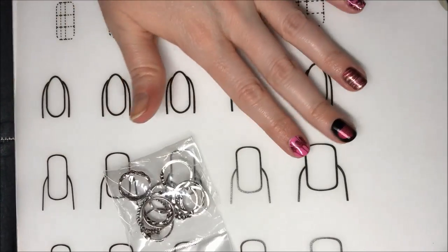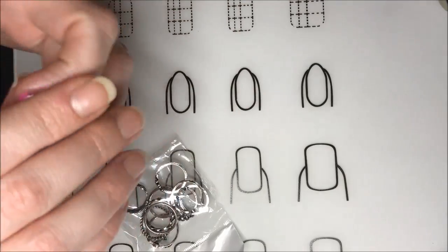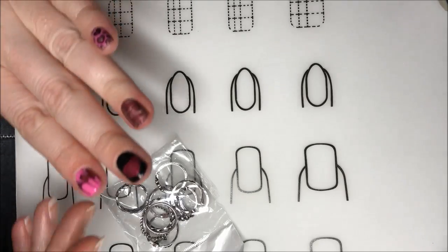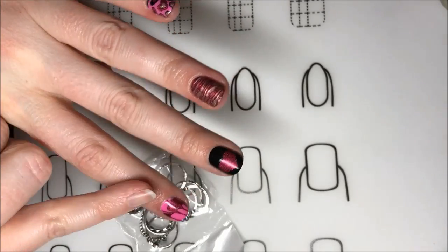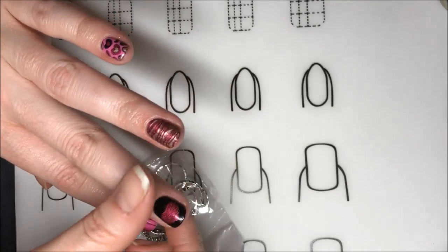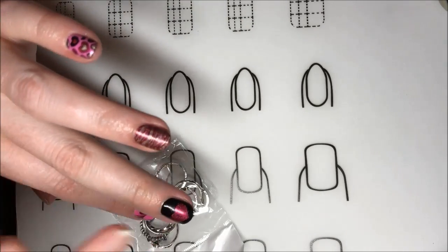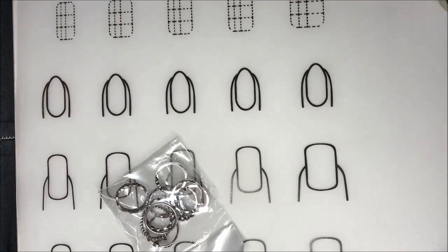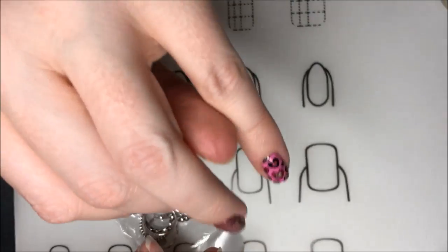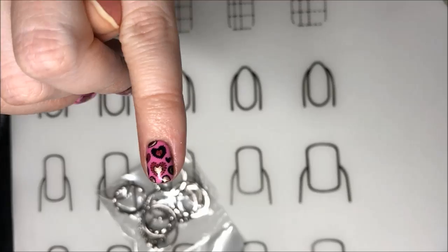Okay, you guys, so I did a full mani, and I will put the macro shots up. You guys have probably already seen that if you watched the beginning of this video, but I will put all of the shots up. I did 2 drag marbles, which turned out amazingly well. I used a little heart stencil, I guess you would call it, on the mat to create a heart here because I'm kind of going for a little bit of a Valentine's Day theme. And then I also used this stamper to stamp a few hearts, and then I did sort of a decal, a reverse stamp type of a deal.